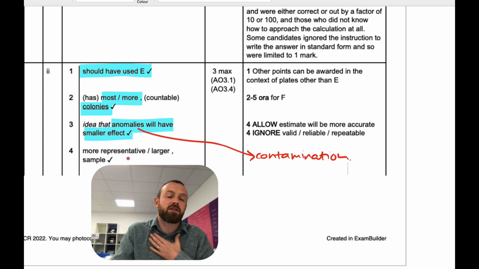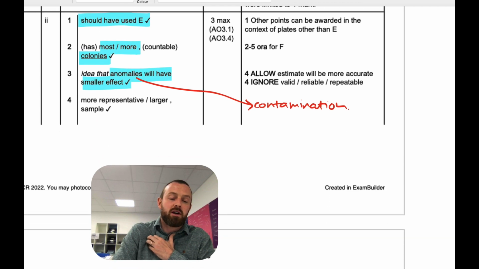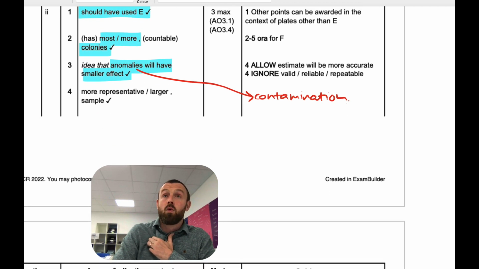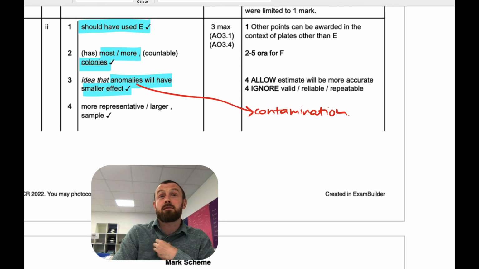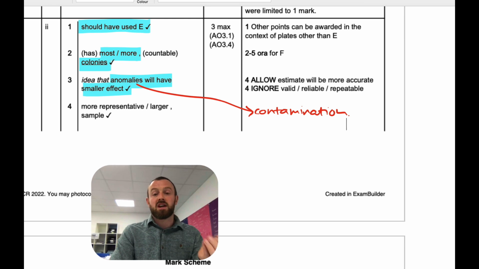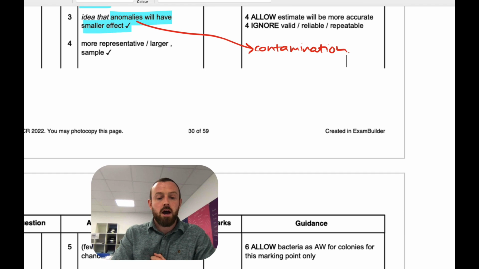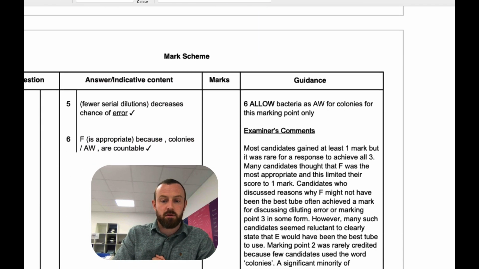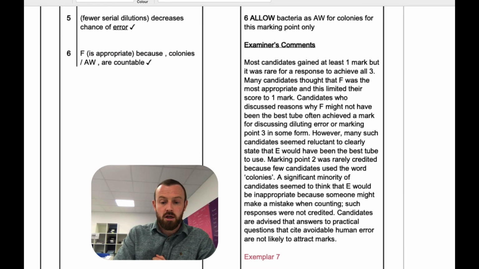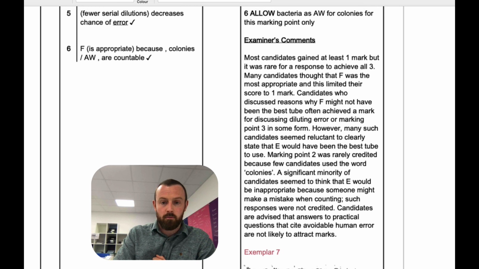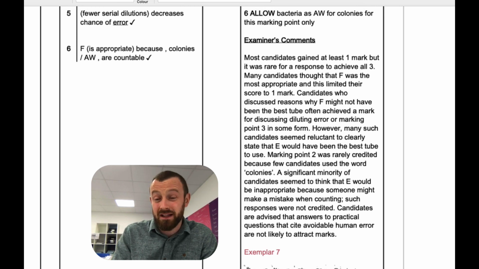And actually, it's not on the mark scheme, but I think this gives you a more precise answer, because you could get something like 3.5 times 10 to the 7 as opposed to 6 times 10 to the 7. It's more precise because you can give it to higher decimal places as well. But that was not on the mark scheme. There are some other mark points, and if you want to look at that, you can pause here and look at the examiner's comments.